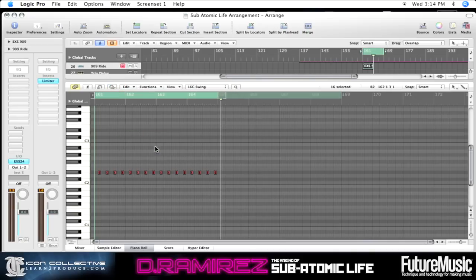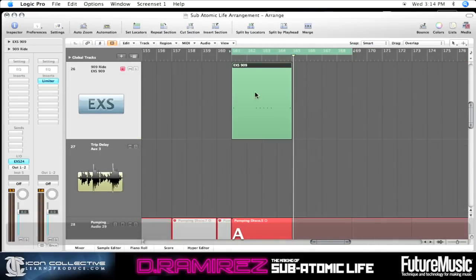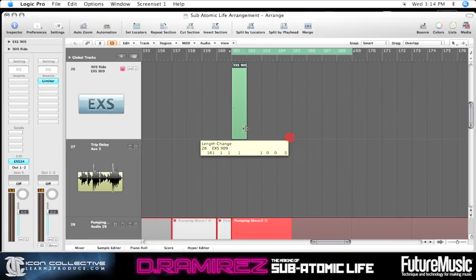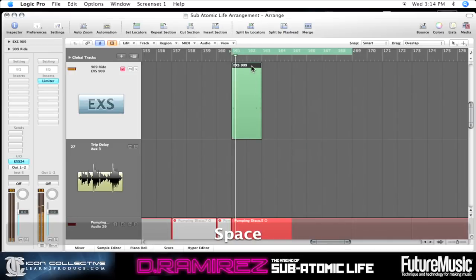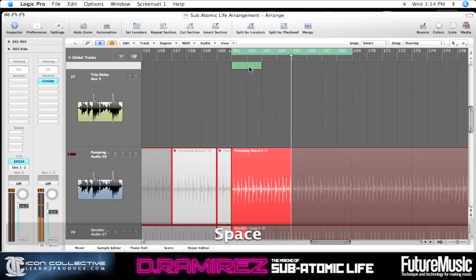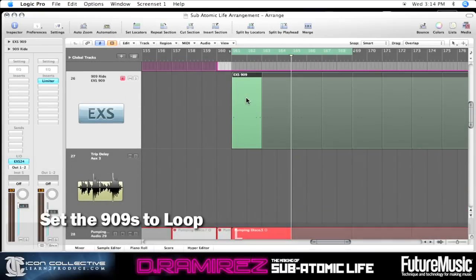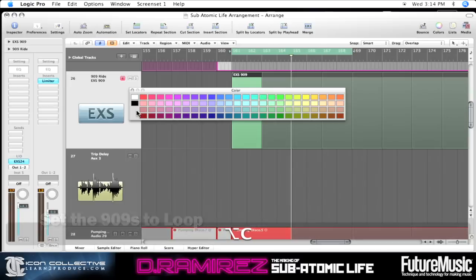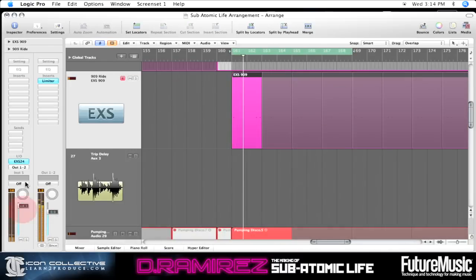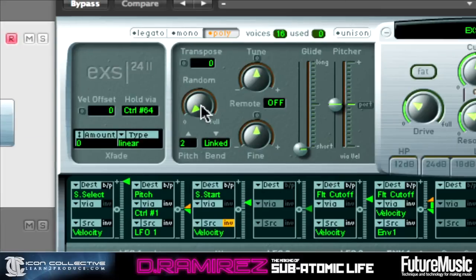Now, looks like the velocities are all the same. Let's make that just 1 bar, or 2 bars actually. Two bars. We shall click on that, press L to copy it, and colour it our pink colour because we know it's a high thing. Let's go into the actual sampler instrument itself and we'll tune it.